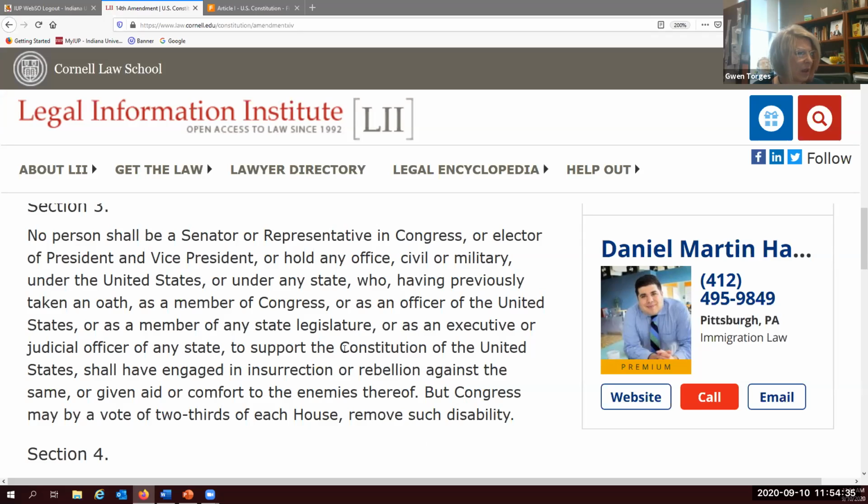So what are they saying here? And again, I think it's almost like their goal was, let's make it so nobody will be able to understand it because we're going to word it really awkwardly. Basically, anybody who takes office in the U.S. at the national or the state level takes an oath of loyalty that they'll uphold the United States Constitution. If you've ever taken that oath and then you participated in insurrection or rebellion, you can't hold public office.